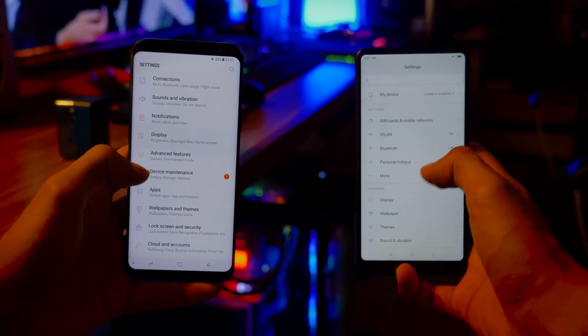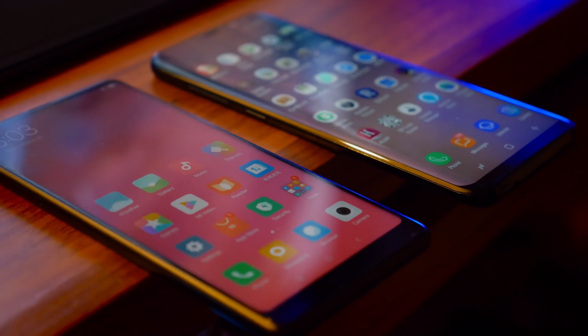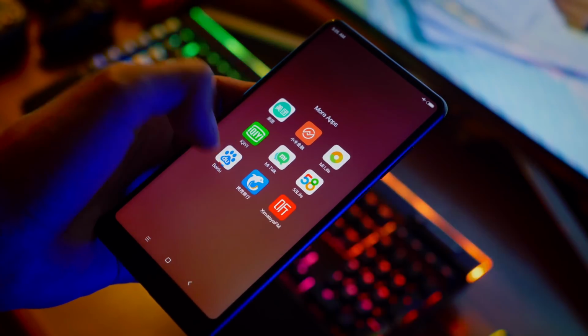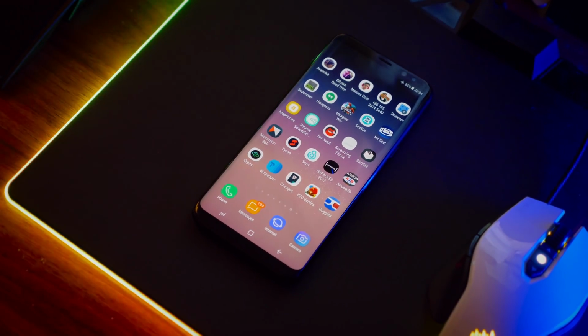It is not a case that one phone is consistently better than the other, these two are constantly trading blows in every single category. Whilst the Mi Mix 2 has a slightly better speaker, I would argue the S8 Plus has a slightly better camera. Whilst the Mi Mix 2 feels slightly faster, the S8 Plus has a better screen, but it's also more expensive.